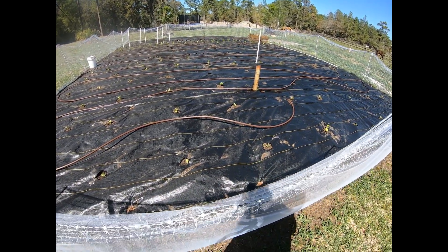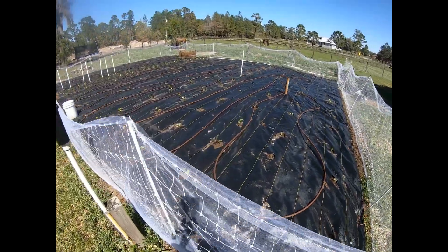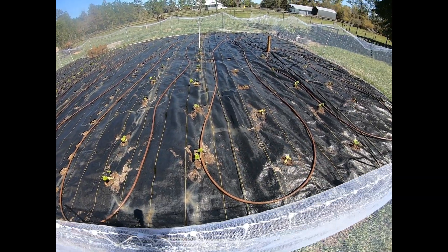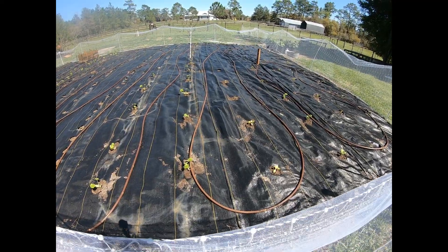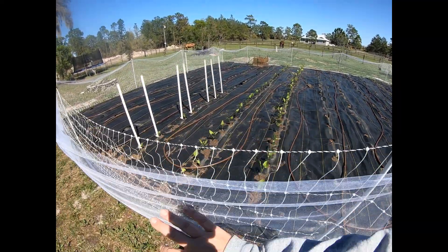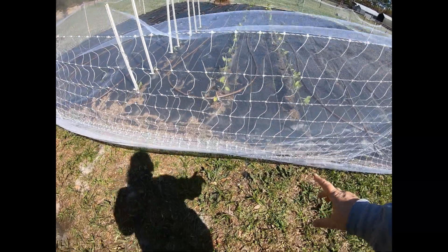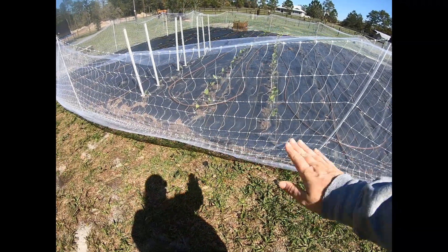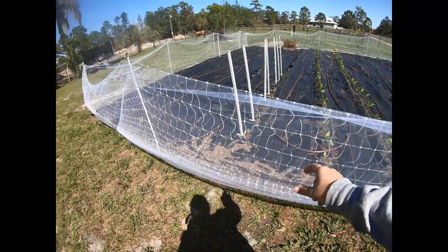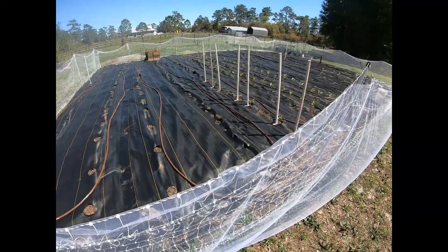Just a couple of things were ready to come in. The tomatoes and peppers aren't quite ready. I'm going to put the cucumbers in later and I'll show you how I transplant my plants into the garden. I had to do these pretty quickly one evening — it was about to storm and I had a certain window to get them in. So far this tulle is working. It looks like this one came off the paper clip so I'll have to reattach that. On the bottom, sometimes this netting would come up if the ground isn't perfectly level, so I took some metal landscape staples and put those in to hold the bottom of the fencing down. I'll do the cucumbers here in a little bit and show you guys how I did that.